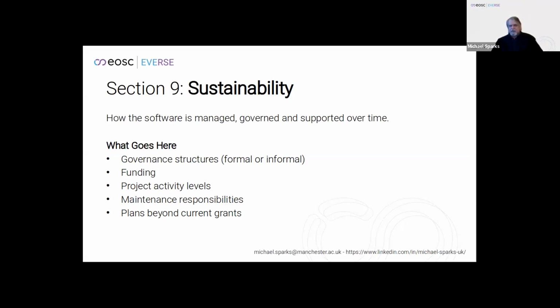This can feel like something important to think about later, but actually the sooner you think about it and capture it, the better. So we're talking about maintenance plans, funding sources, plans beyond current grants. Is your project moved forward by repeated PhD students? By repeated MPhil students? By funding that's come in from a large EU grant that covers a number of different engineers? Or is it a targeted thing from, say, Innovate UK, for example, with a specific short time frame?